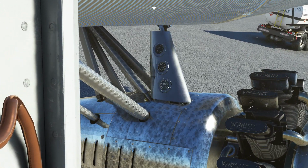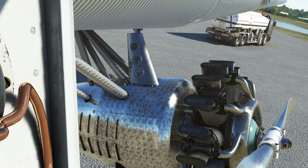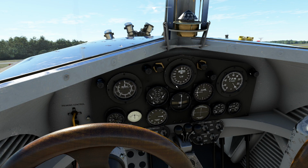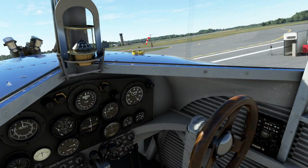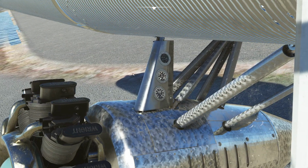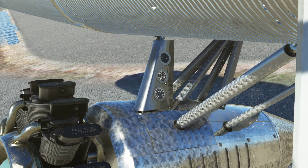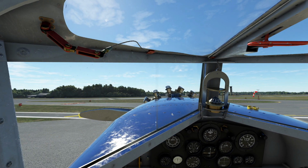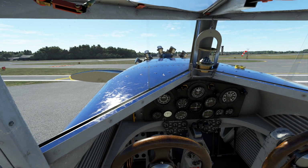One thing that we do want to observe, though, is the engine instruments for the engine on this side are actually on this nacelle here. So it's just one of those things you want to kind of be mindful of. That the only thing you're looking at in here is going to be the engine on the front. The stuff for the other side, of course, you have to stick your head out this window and look to observe it. For those of you familiar with a three-engine airplane of this era, that is not uncommon. So let's go ahead and get this thing started.